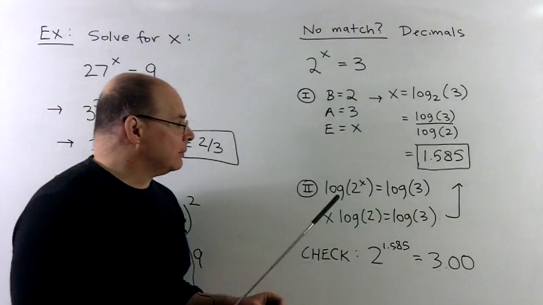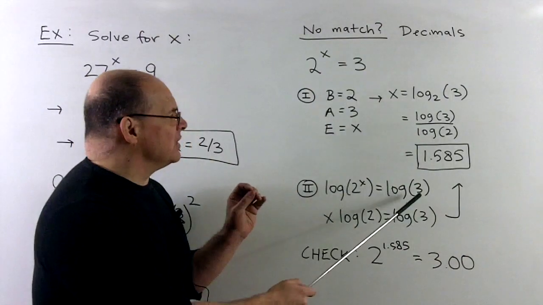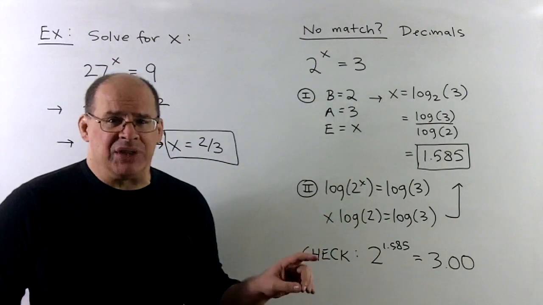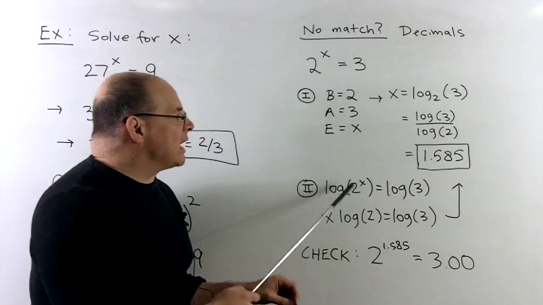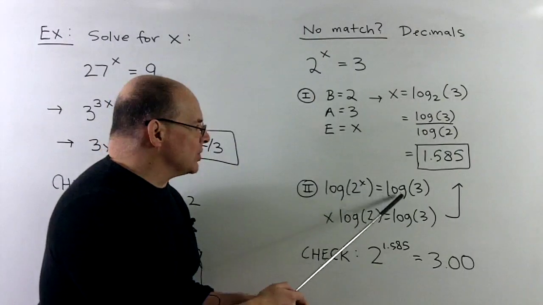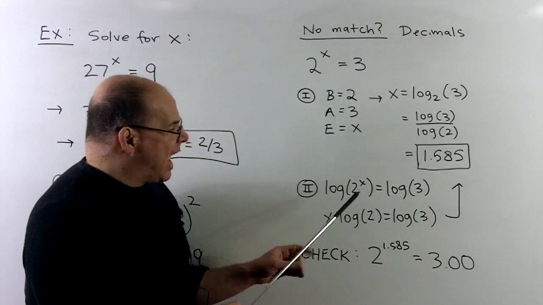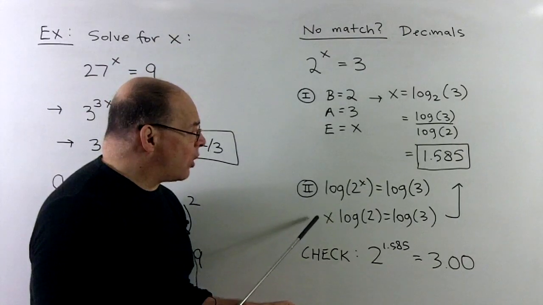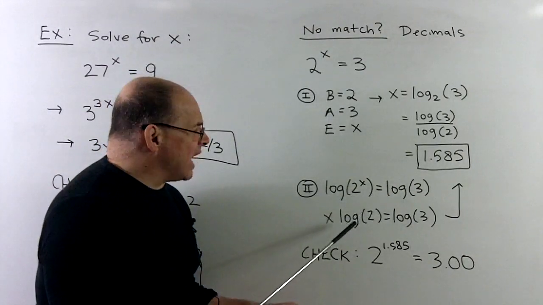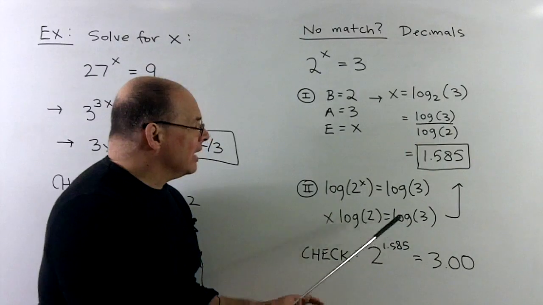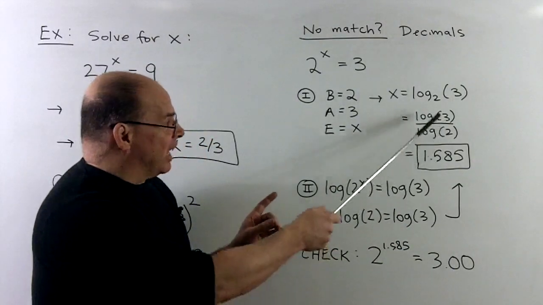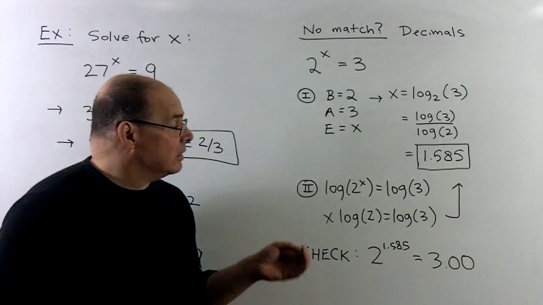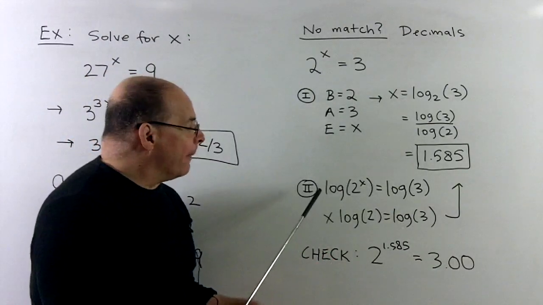Another approach, if I have two things equal to each other, we do the same operation. What comes out stays equal. So if I have 2 to the x equal to 3, I'm going to apply log to both sides. With the 2 to the x, we have the power rule, which lets us bring the x out in front. Then I can divide both sides by log 2. Now, that'll give us our same answer, 1.585, so it goes to the same place. So that's another way to go.